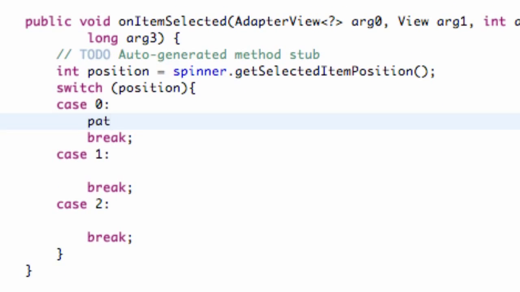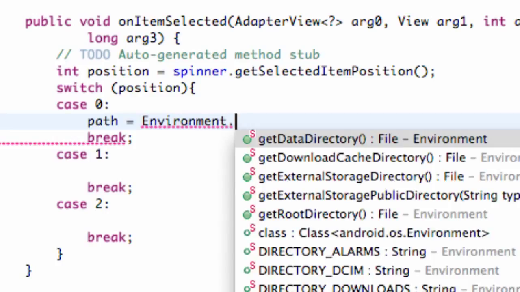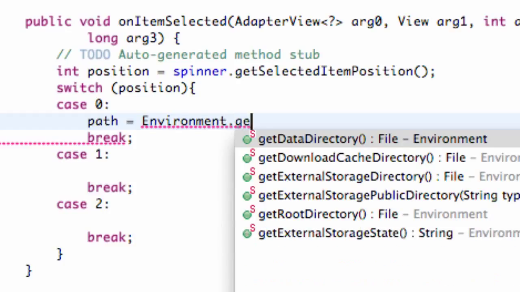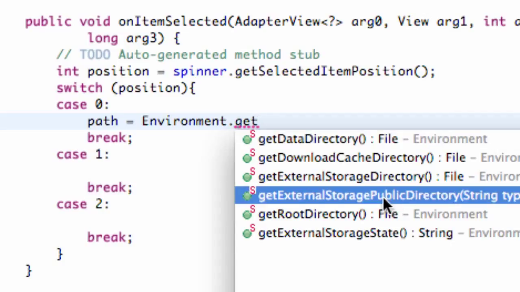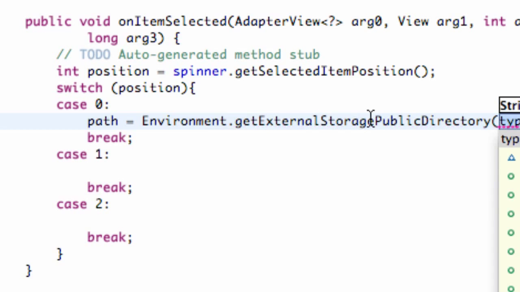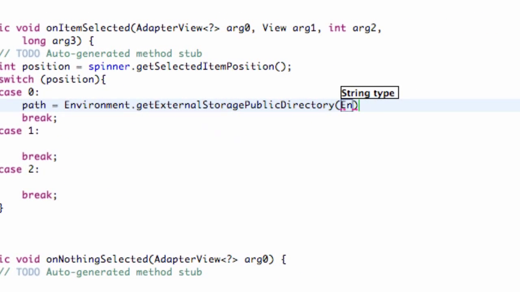And how we do that is we just say path equals Environment, because we're going to refer to the environment and see if we can get the standard directories for the most part, such as the music directory, where people save their pictures, all that good stuff. So we're going to say Environment.getExternalStoragePublicDirectory, because when we save, we're just going to save a picture to one of these directories. We want it to be public so they can access it without even using our application, because again we're saving it externally and publicly.